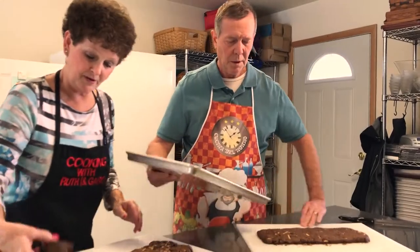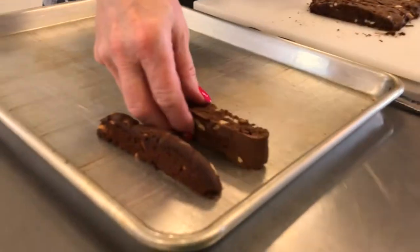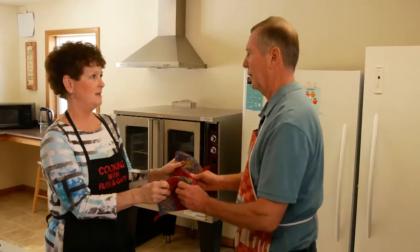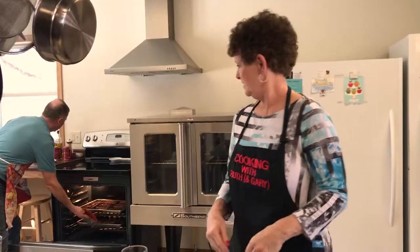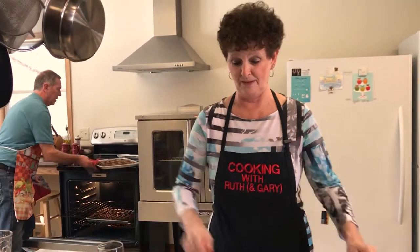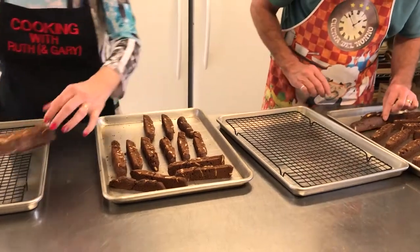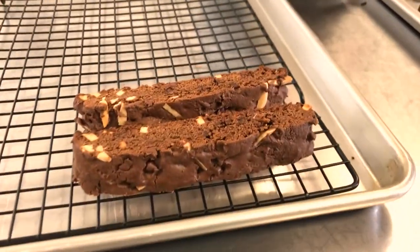And then the next step is you're going to turn them on their side. We're just going to put that one that way. Then you set them up on their sides so they can bake and dry out a little more. I think they're ready to come out of the oven. It is kind of a long process, so if you can do some extra things in between, while you let them set up and cut, that works too. Like look at baby pictures, things like that. How many minutes were they in? 10 to 15.